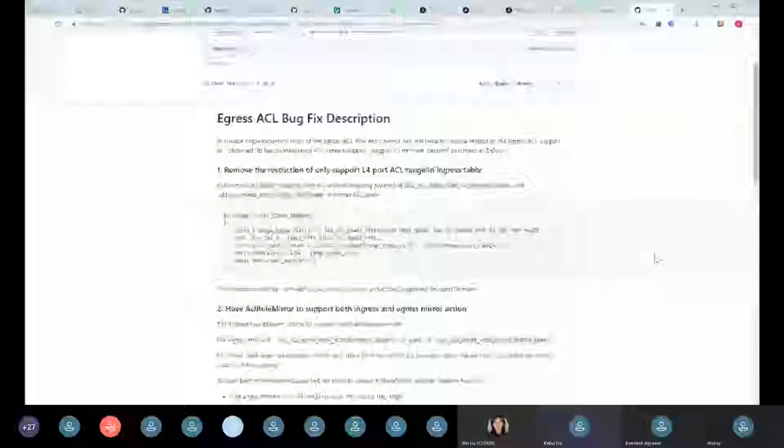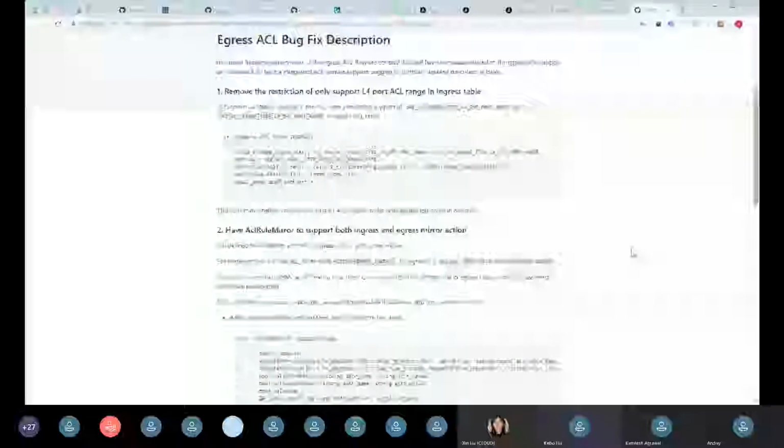Yeah, sure. Can you see the document? Yes. In the current implementation, most of the egress ACL flow is covered, but there are still two issues. One is that the error for ACL range is only supported in the ingress ACL table, not the egress table.